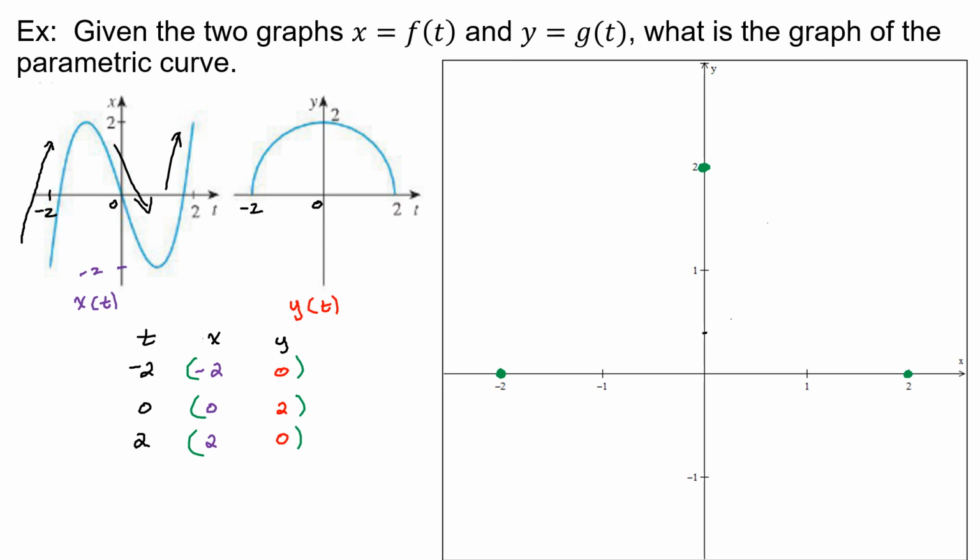The y's say you just go basically up to 2 and then back down to 0. It's the x that's going to make this kind of a loopy thing. And so we're going to end up with a graph where I have to be increasing all the way around for the y's till you get to 2, and then it comes back down. So I have to increase up to the 2 in the middle, and then I loop back around. But the x's have to get all the way over to 2 on the x-axis, and then loop back around. So you're going to end up with a graph that kind of does this.